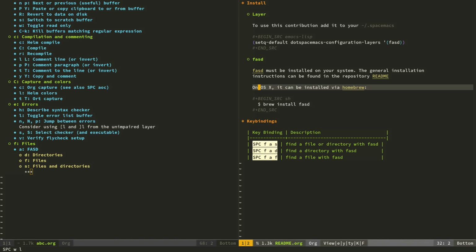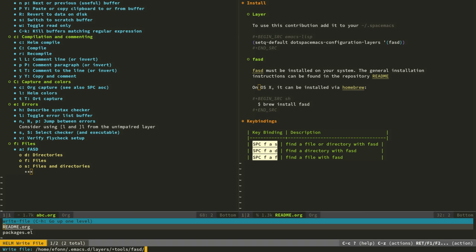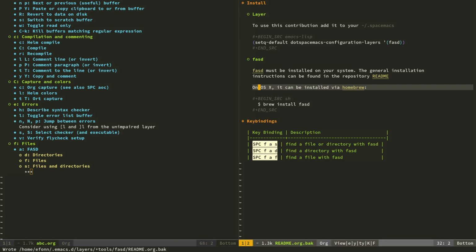Okay, so space F C, copy file, readme.org.bak. Okay, so this saves the buffer under a new file name, and it also switches the visited file name of the buffer. So if you do now space FS to save, it will save to that new file name.